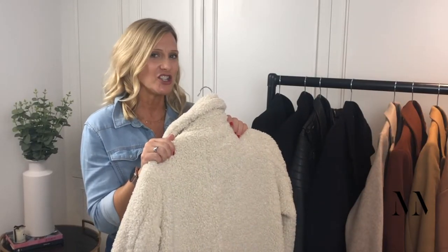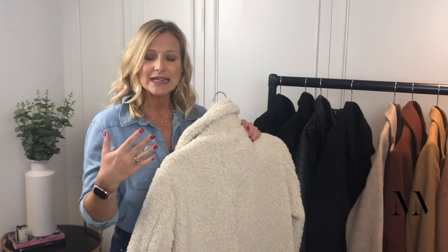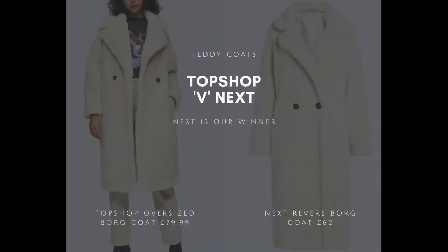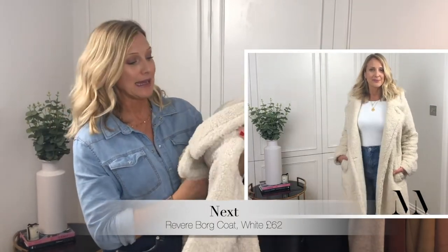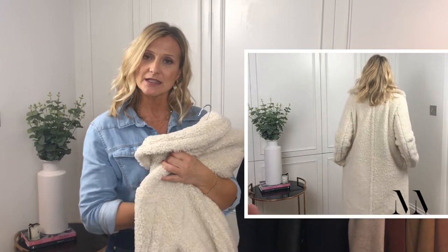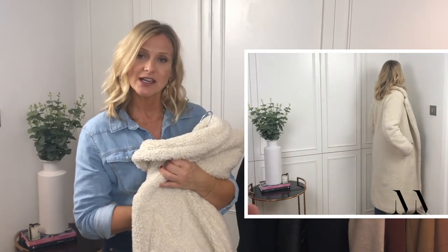The problem with those bigger coats is they're so oversized that they don't help you to dress for your body shape, and you really do look bigger than you actually are. This one, really surprisingly, was from Next and it was £62. It's really nice and long, it feels really nicely made, and yeah I just love it. So have a look at the side and see how I've styled it up — I think it's another one I'm actually going to keep in my wardrobe.